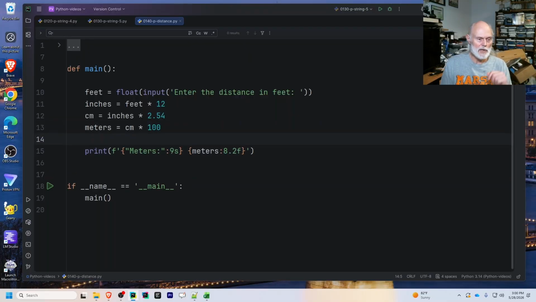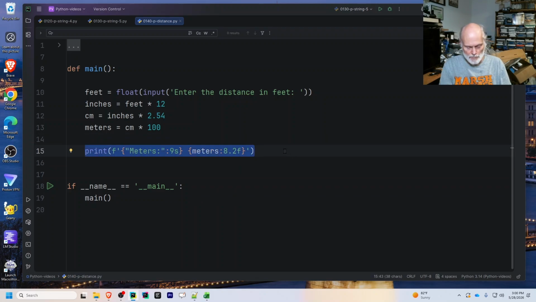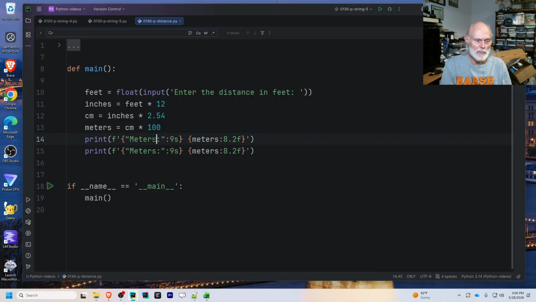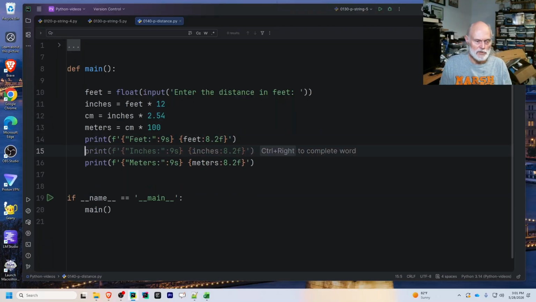Now I'm actually going to come in and I'm going to put my feet before that, even though I entered it. I don't have to, but I'm going to do that. And let's go ahead, and since I calculated the inches, let's do the inches.